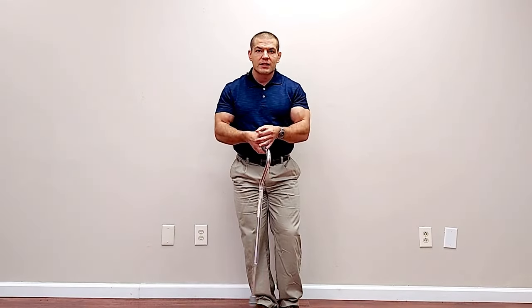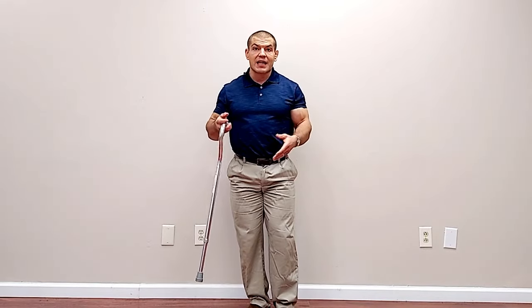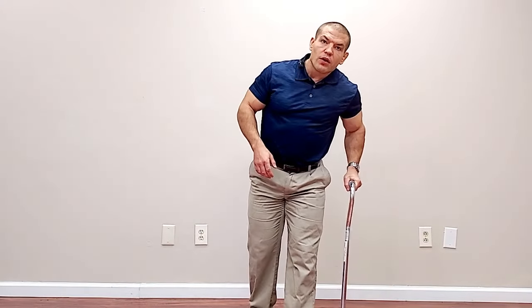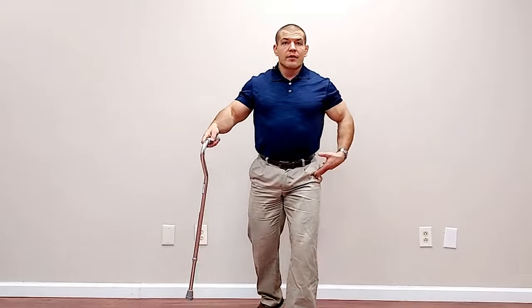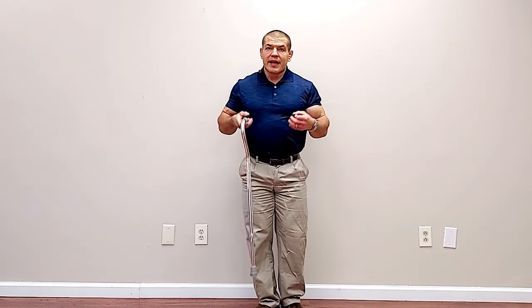If you're walking with a cane, you may wonder which side to use it on. Central canal stenosis usually affects both legs, since the vertebra slips straight forward. Lateral stenosis usually affects the side where the nerve is being pinched. You'd think you'd use the cane on the weaker side, but that's actually not the case — using the cane on the weak side makes you lean more toward it and puts more pressure on that leg. If you use the cane in the opposite hand, you can lean away from it. The force of the cane helps push you up, while the weakness in the hip naturally makes you fall the other way, so the cane supports against that. Try it out and see if it works.